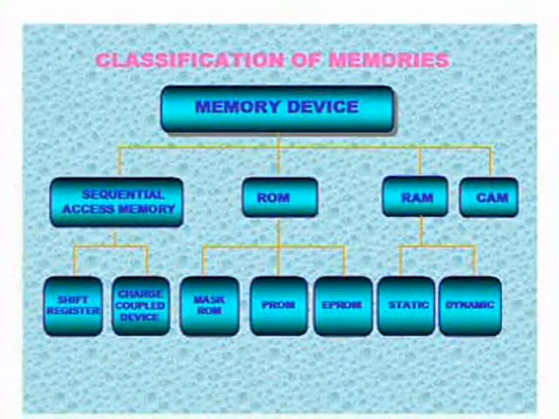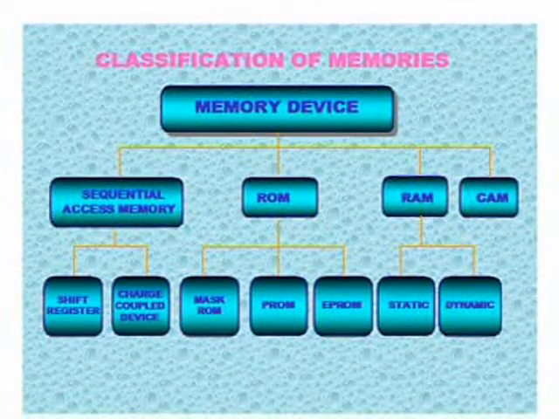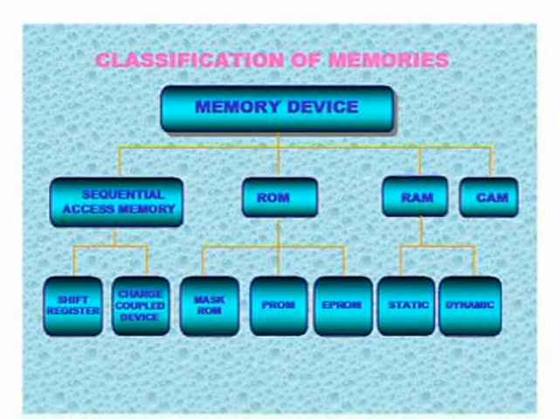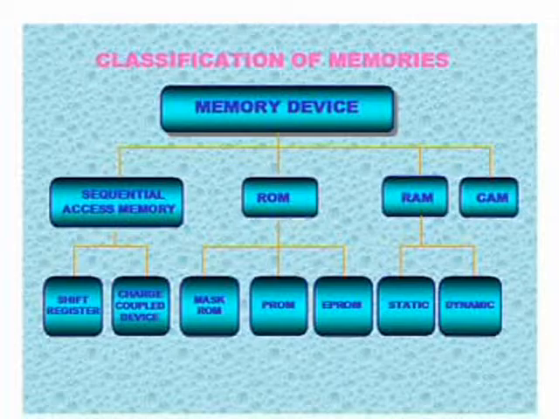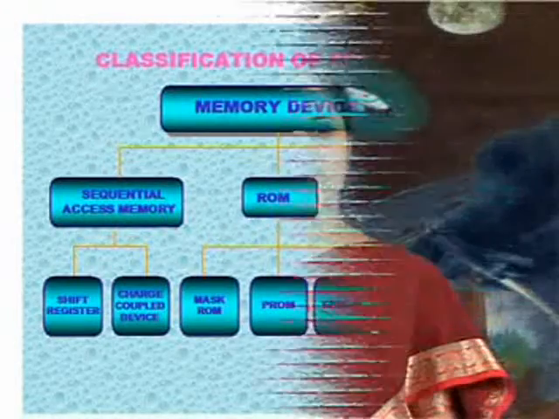Whereas in the dynamic RAM, the data is stored in the MOS capacitor, so it will leak off after some time. It has to be refreshed at regular intervals of time. The last one is the content addressable memory. It is the improved version of the random access memory. In random access memory, we can read and write, whereas in content addressable memory, matching is also possible.